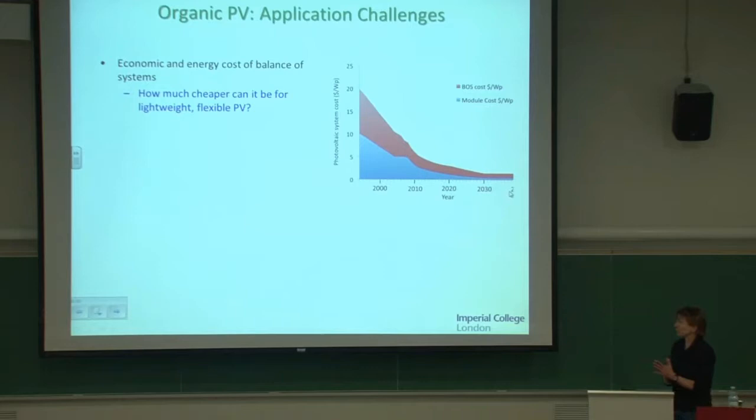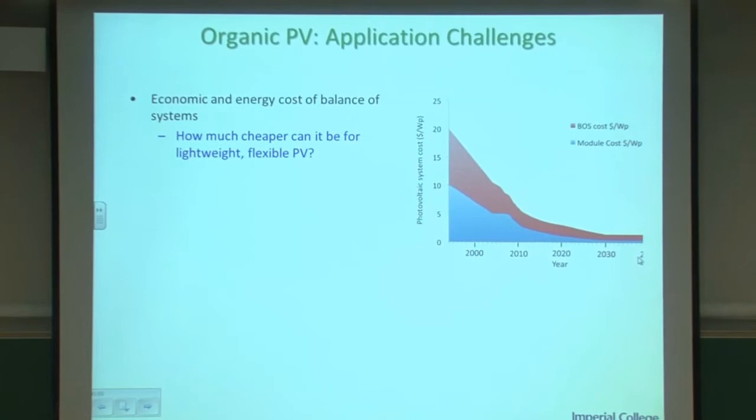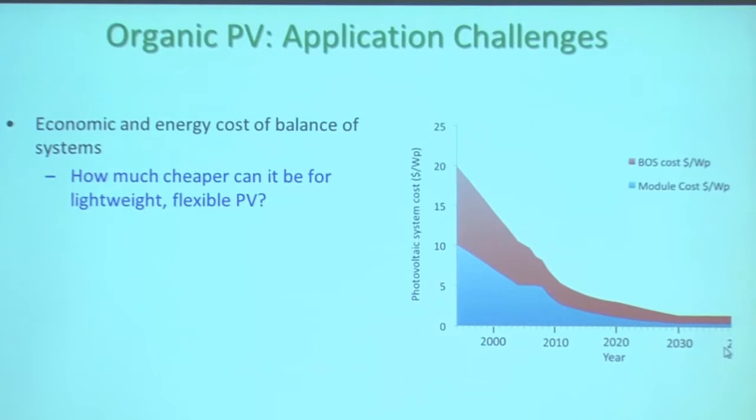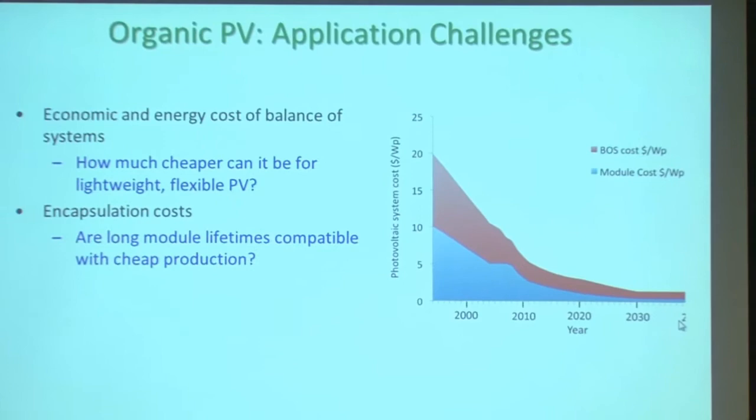And here, if we consider, as time goes on, the cost of silicon modules decrease the way they've been decreasing, it leaves a situation where the majority of cost is in the balance of systems rather than in the module. This is Ned's picture. I don't know if he's even included the cost of bureaucracy, but it's in there somewhere. But even without the bureaucracy, this is significant. And then there's a question about if we're going to be limited by that, then really does it matter how cheap the blue bit is? And can you make the red bit cheaper by using a flexible solar cell?